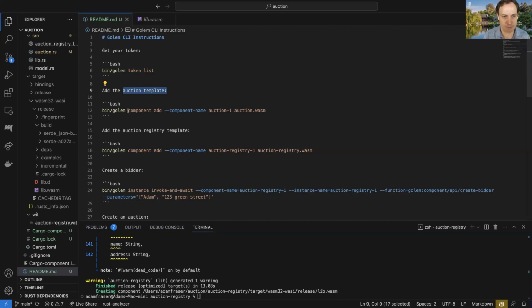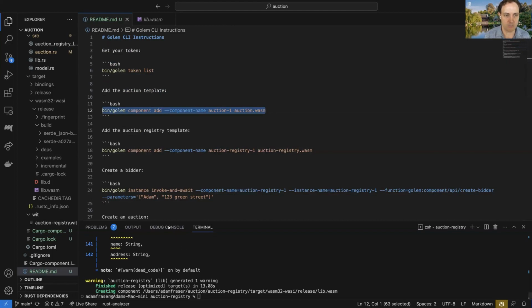For that, the API we use is we just do this component add, then we specify the name. I think I'm just going to call it auction one here. We'll see. Hopefully I haven't used that before for something. Otherwise, we'll find out shortly. And then you just specify the path to the file that has the template for the component. I made that simple for myself by pasting that into the directory.